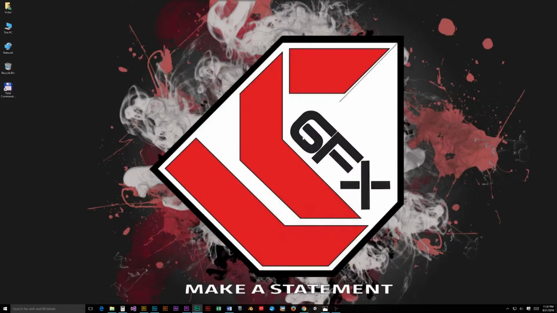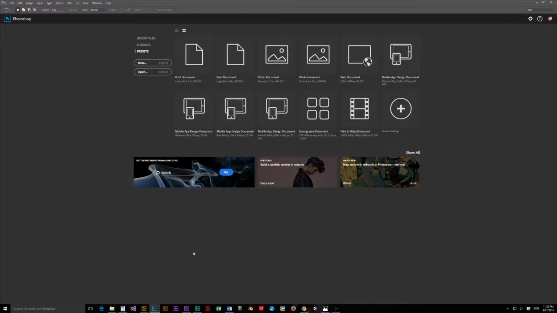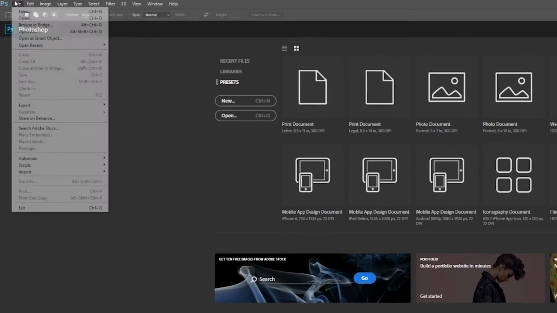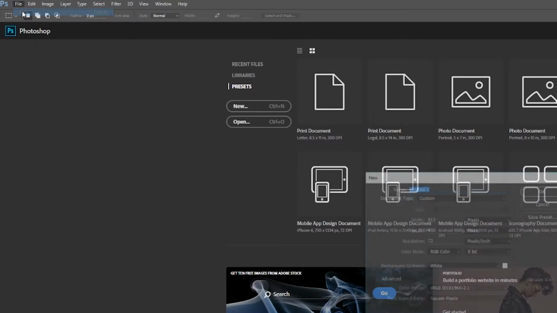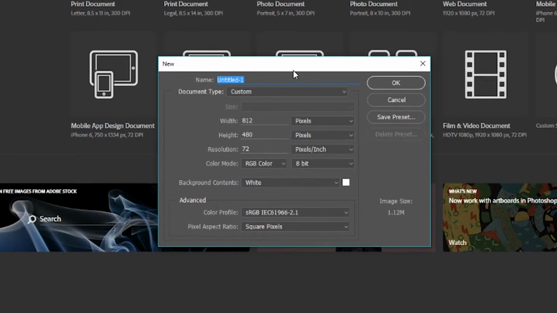To start, we'll need to open Photoshop. Once we've done this, a screen similar to mine should be on yours. The options here may be different, but that doesn't matter. To create a new document, go up to the File menu and click New with the left mouse button, or use the keyboard shortcut Ctrl-N as in New, or Command-N on the Mac.